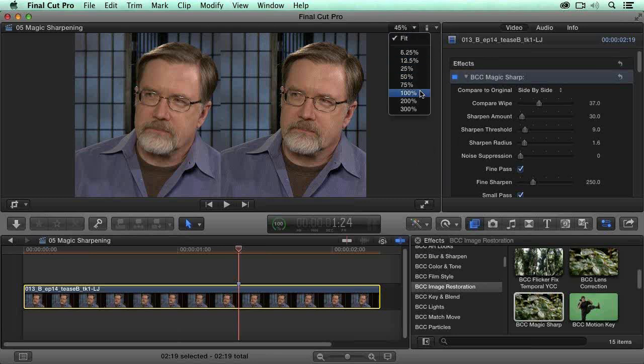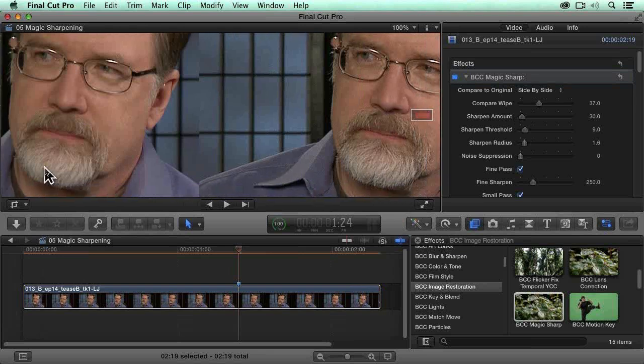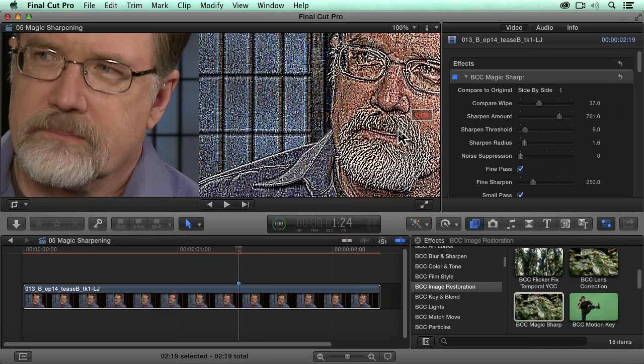Let's just zoom into 100% here and take a look at my beard. That's a really good place to check because beard is all edges. Look at how soft it is there, and look at how sharp it is here. You can sharpen this more. I'm going to take this way up and make it extremely offensive. That's what it's doing. It's looking for the edges and adding that edge detail that makes it look sharper. Now, it's also way over sharpened the background. It's way over sharpened my beard. It's maybe a posterization effect to put on a poster to get somebody's eye to take a look is fine, but as talent, I would sue the artist. So we want to pull that back.